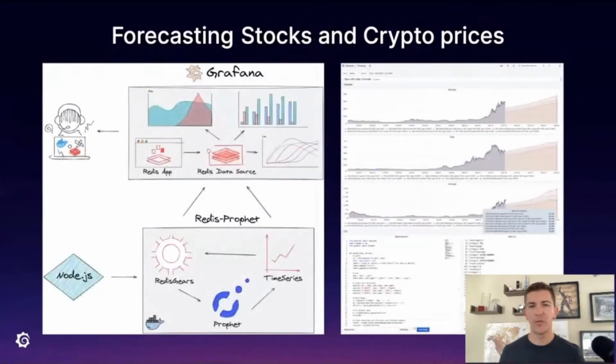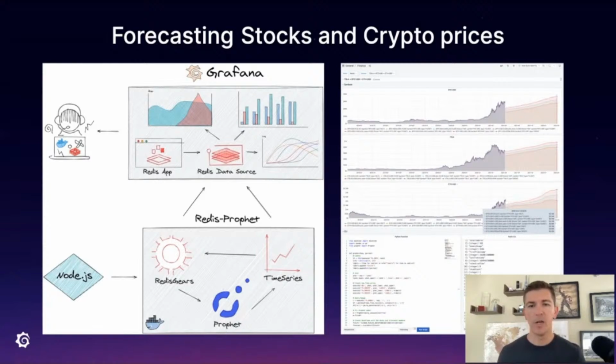One of the recent projects we did based on Grafana and Redis is forecasting stock and crypto prices. Historical data for the stocks and the crypto can be ingested using a Node.js application, or it can be retrieved using APIs. Then this information can be predicted based on the Facebook Prophet library.